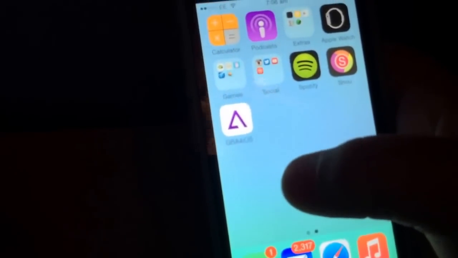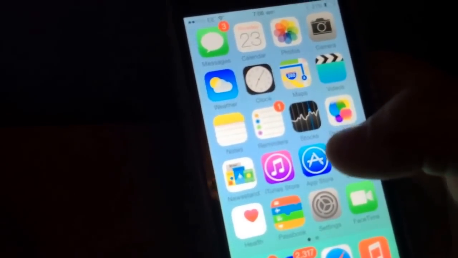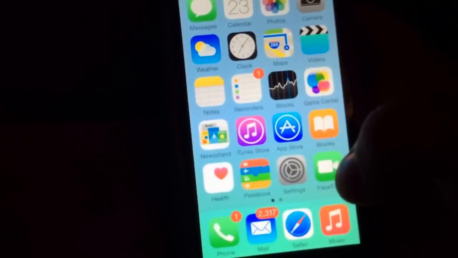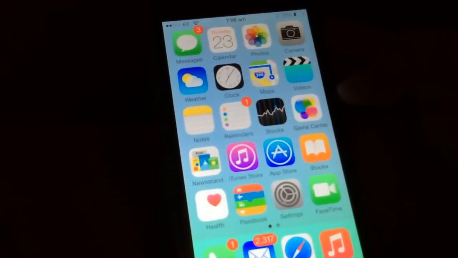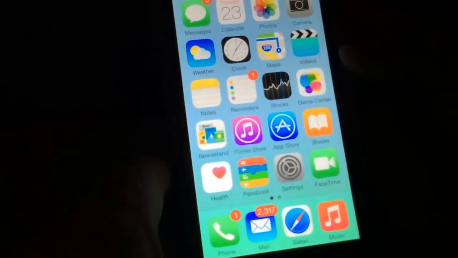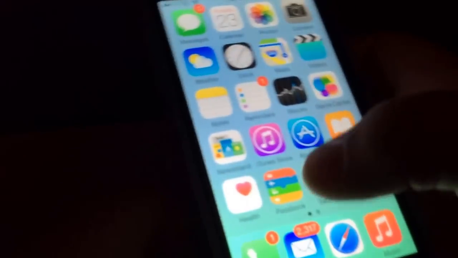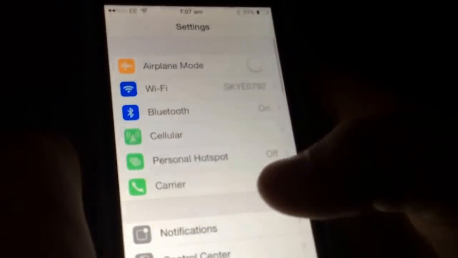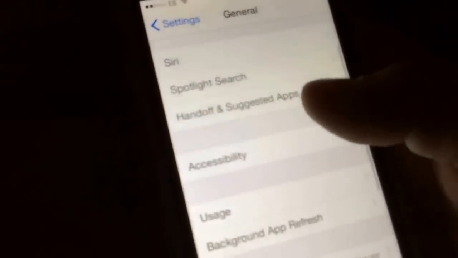So basically, it's not free though. It is not free. It's $10, which is £7.50 in pounds. And then pretty much, as you can see, I got GBA4iOS. I'll show you that I am on iOS 8.3, works for any older versions. But if you're on iOS 7, I would recommend watching my video, which will be in the description below.